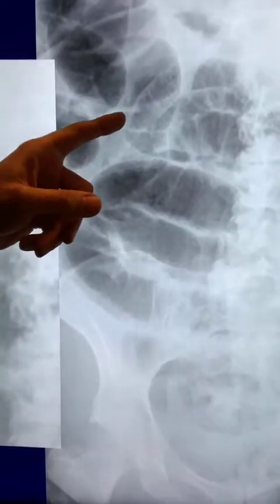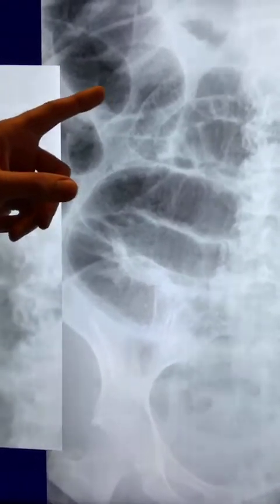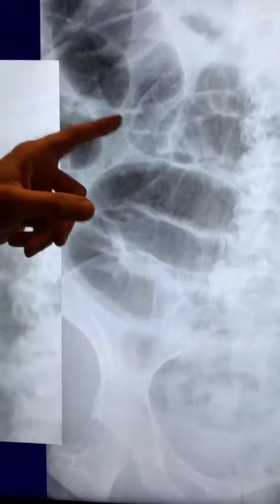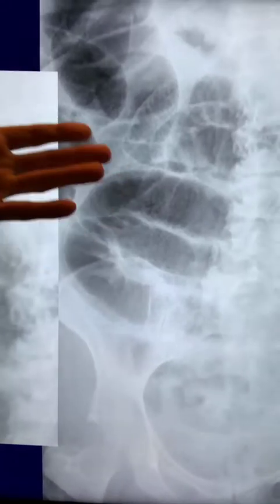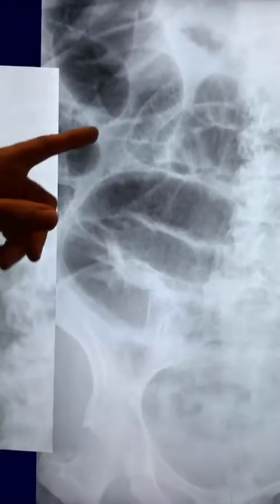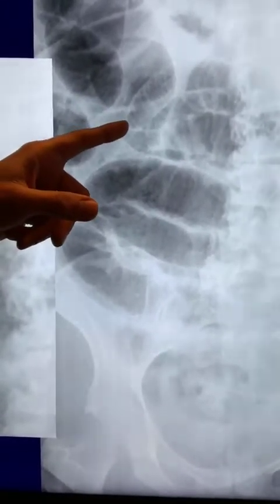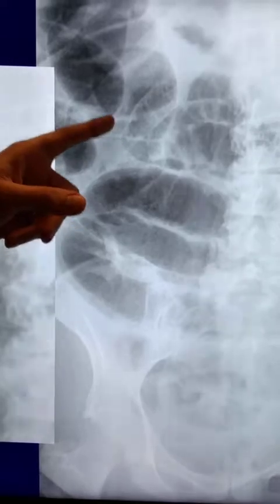This is free air. This is intraperitoneal pneumoperitoneum right here. This can be very, very subtle, but this is a surgical consultation at least. And I'm giving a little caveat again: there may be some instances where it's okay. But surgery needs to get involved. This could be a perforated something, but this is Rigler's sign. So you've got to remember that.